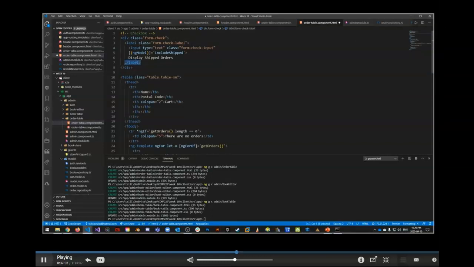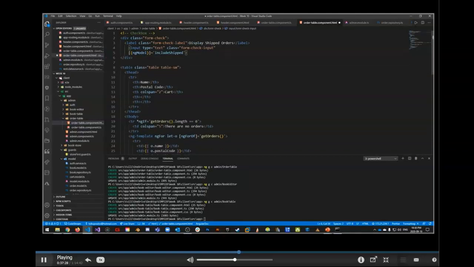It should be, this should be here actually. Input should be there, and then display shipped orders. Oh, I see. That should be the actual label up here. So that should be here. And what if I did that? Input is type is checkbox.